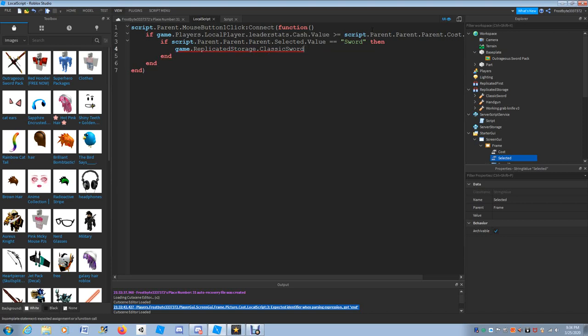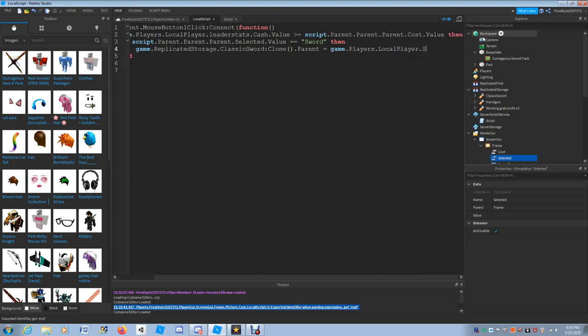Oh, we gotta clone it, clone.Parent equals game.Players.LocalPlayer.StarterGear.Backpack. So this is putting the sword into your backpack.